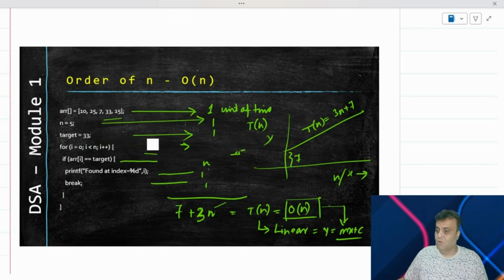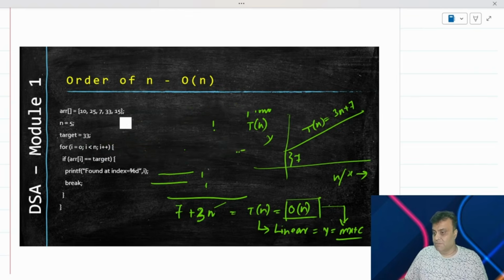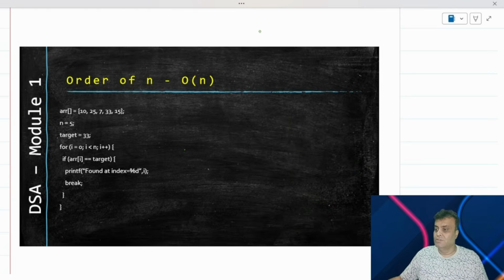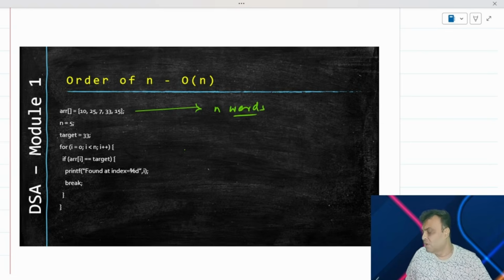Now the same thing will go for the space complexities. And if you see the space complexity of this particular graph, you will understand what I am trying to say. So here you will see that this needs n words. The more array pockets you give, the more words it will need from a space standpoint.